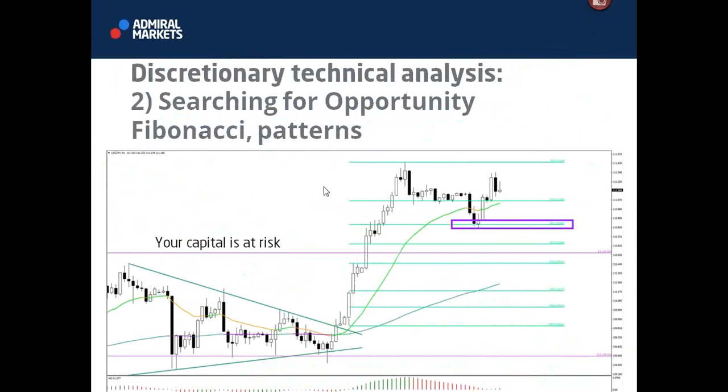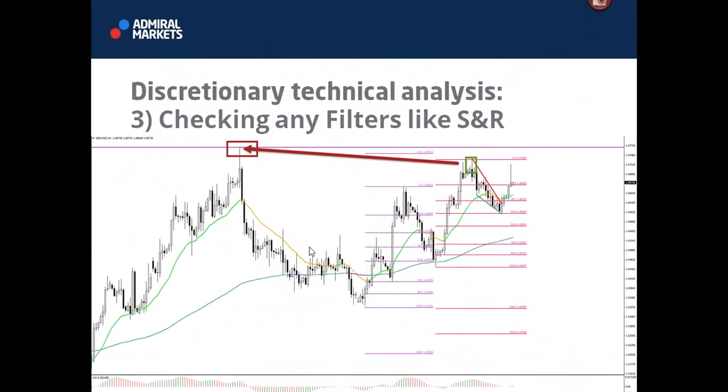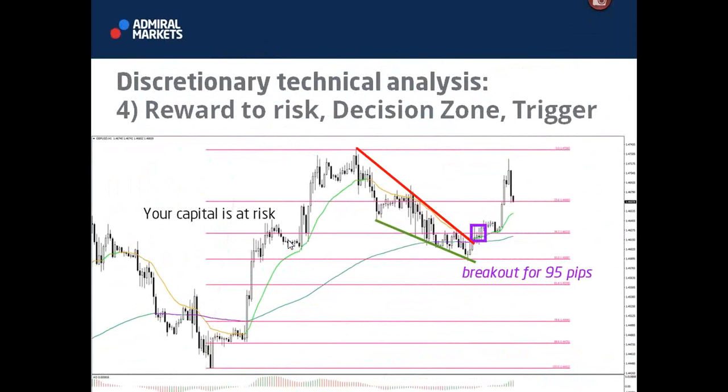But typically, we would look at these things. Candles can also be used for opportunities. Then we check for filters. Filters are support and resistance levels that could stop the trend or momentum from continuing. And then last but not least, I'm looking at, is it interesting to trade, and from where to what direction, what kind of reward to risk, what is the trigger, what am I specifically looking for at a certain price zone before I'm trading it.